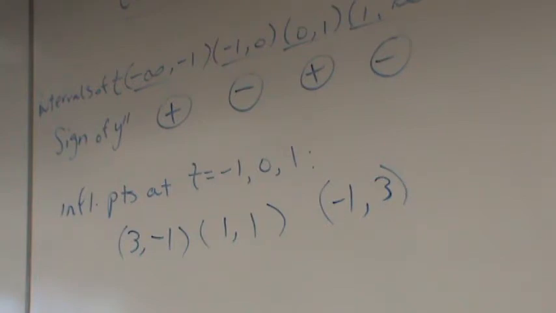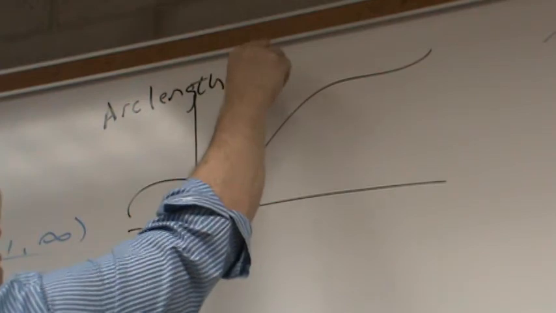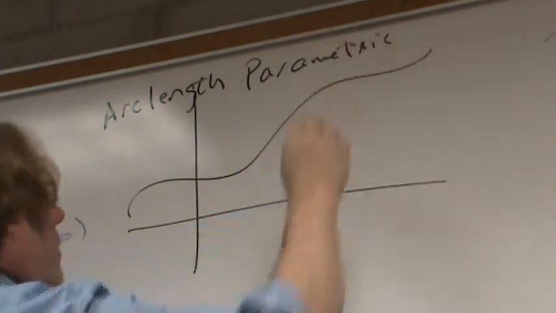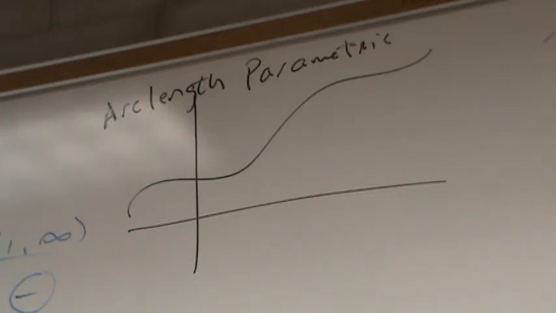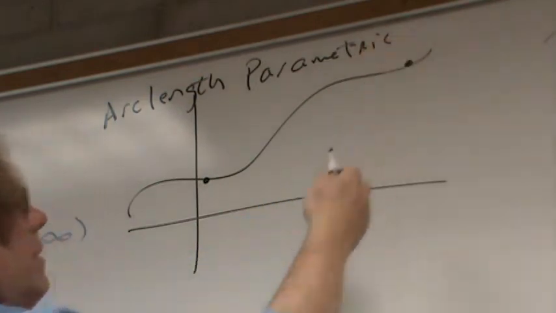Okay. Well, hey, last but not least, arc length of parametric. We'll have to do this in 5 minutes. But it's really easy. It's just plug into the formula. Here we go. Arc length for parametric. There's my parametric equation, or my parametric graph. Okay, let's say it looks something like that. Great. And I want to get the arc length from there to there.